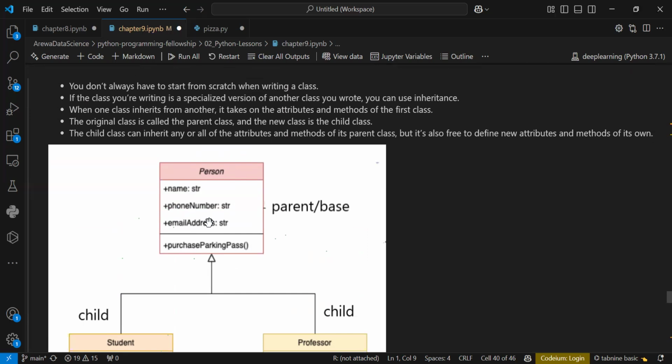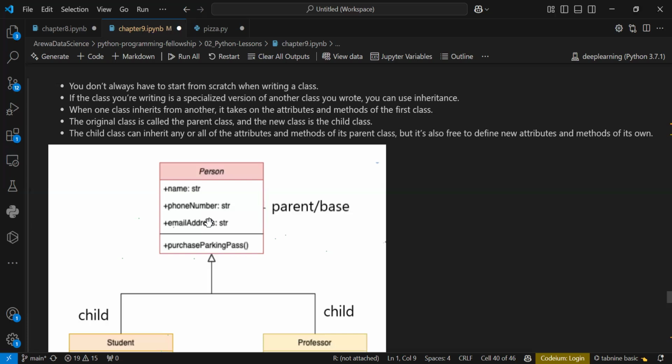If you are familiar with entities when modeling a database, you know that when you have an entity, you can create another entity based on that entity you have. So the same thing applies to this one. You don't always need to start from scratch.